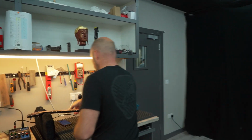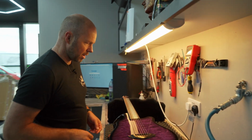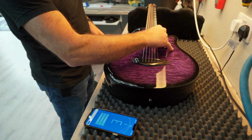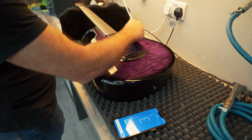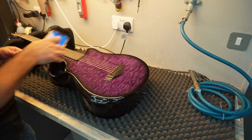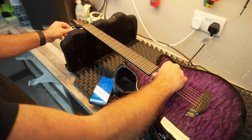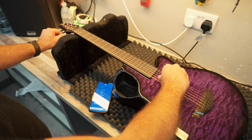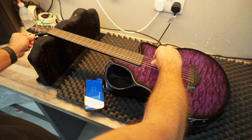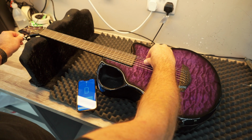So let's have a look. I've got a tuner sitting here. And beautiful purple on this, isn't it? Let's see where we are. Everything's a little bit flat, not much. Let's bring it back up. I'll set it here. We'll go through each string individually. Does that work? So, a little bit flat in the E. It's pretty close.